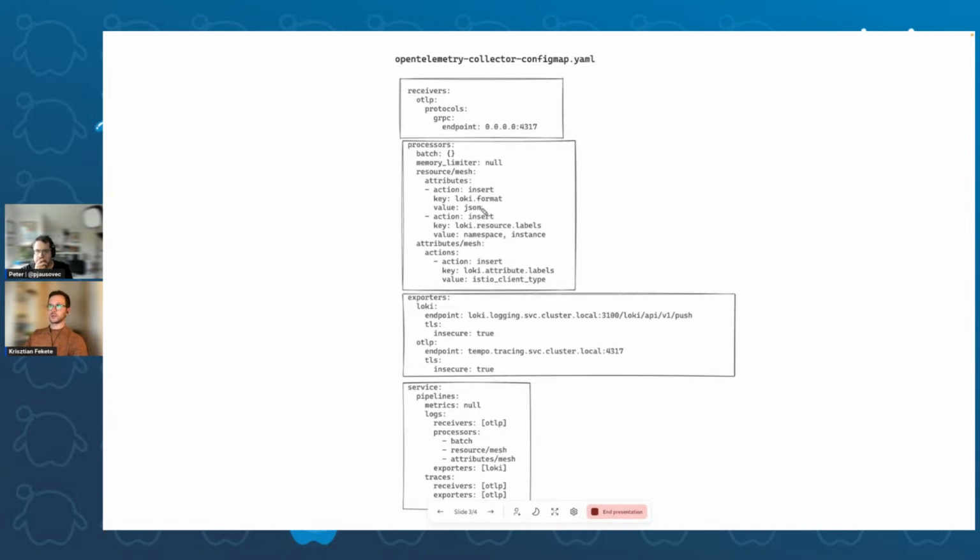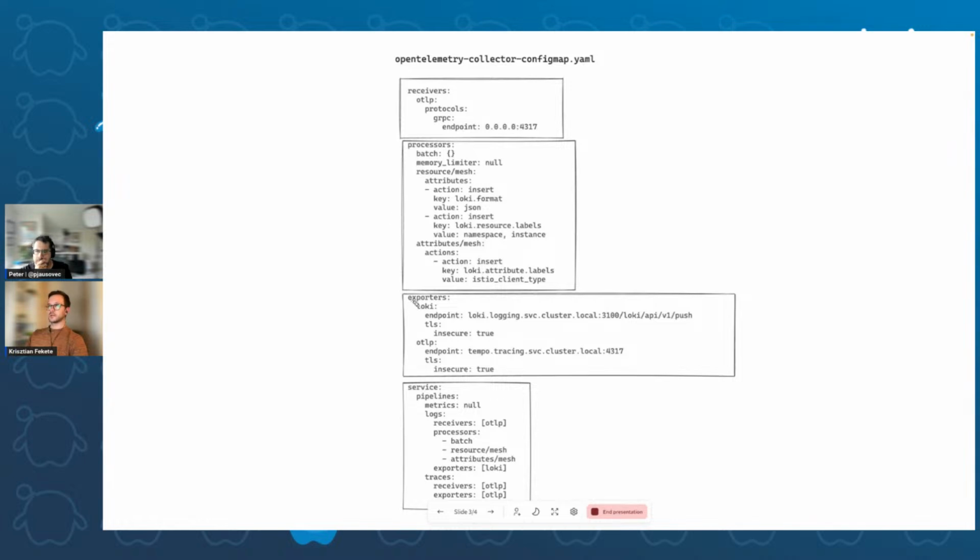For example, you can add additional attributes to logs that are mesh specific, in this case. These are not necessarily required. They are here, in this very case, to be able to correlate logs and traces out of the box with these config options in a Grafana stack, for example. But there are lots of different processors that one could add.